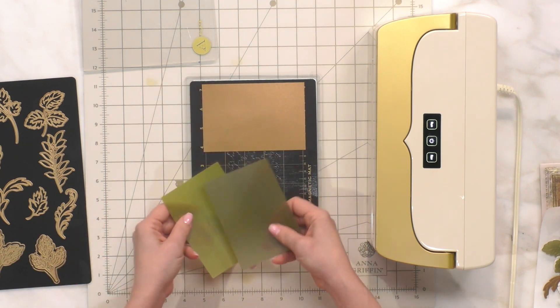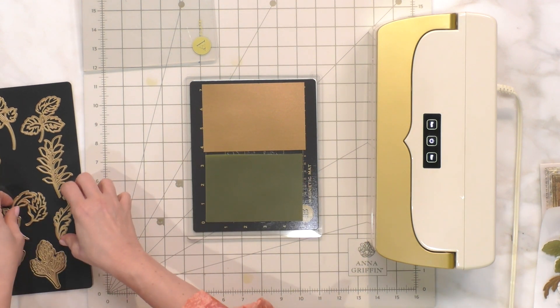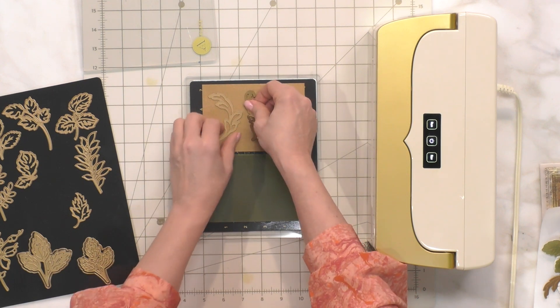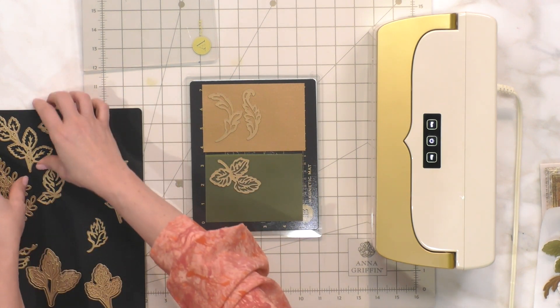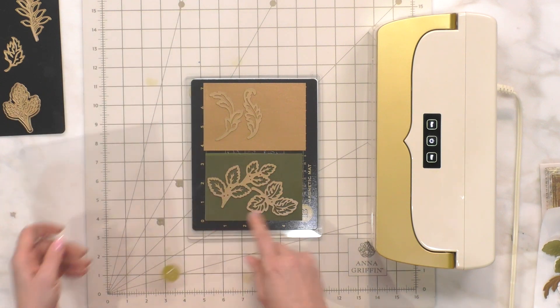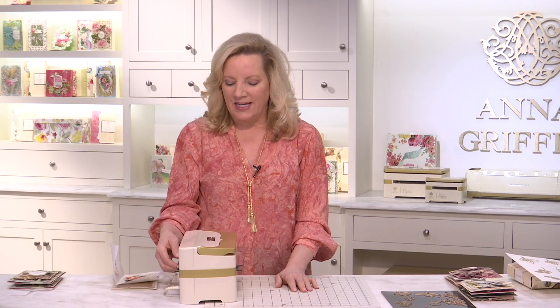I'm going to take our pretty metallic paper and our beautiful vellum — I'm putting two pieces of vellum together. What's so fun about working with these dies is that no matter which way you cut it, you end up with such beautiful works of art. I'm cutting two different types of foliage with the vellum because I want the two different tones and the colors. Run button, magnet mat, face down dies. The best part about cutting through two pieces of vellum is that it's much lighter than card stock, so it actually cuts through pretty easily.